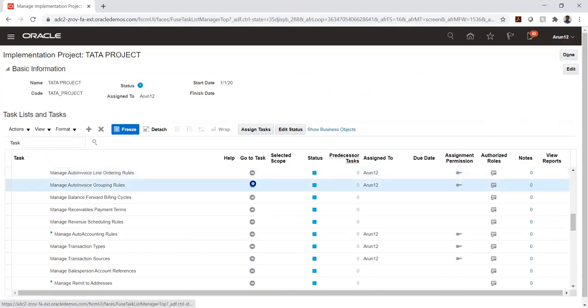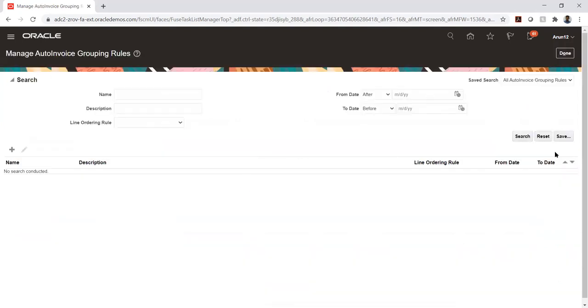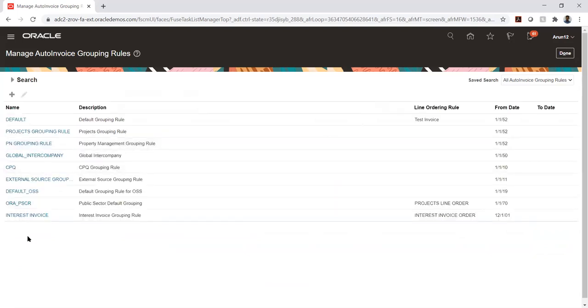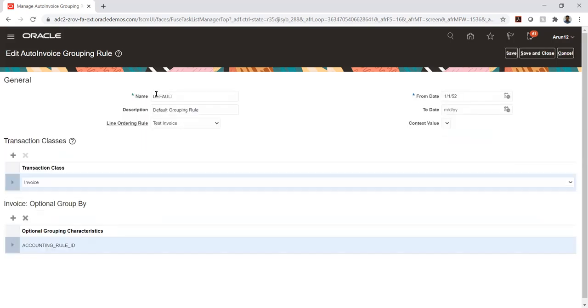And then we have the grouping rule. Here, we attach the line ordering rule to the grouping rule. This is the one that we attach to our system option default.